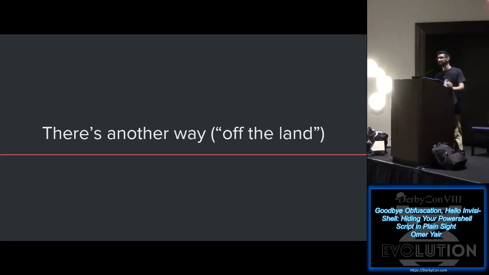And this is the big but. There is another way. When I did my research, I found at least 4 methods to hook .NET assemblies that can hook pre-JITed code. And each one has its own advantages and disadvantages. And one method in particular allows you to leave off the land, which means you can hook .NET assemblies without leaving any trace on the target process, without leaving any trace on disk. You don't need to do any of that. And as you've seen, the CLR profiler, you need to write a file to disk.